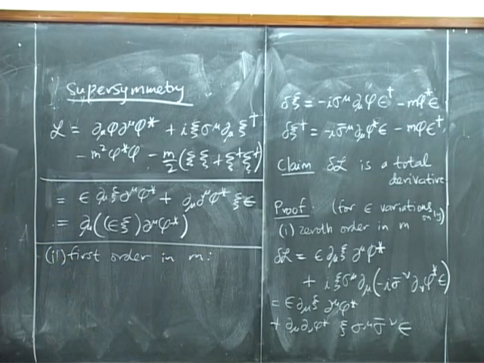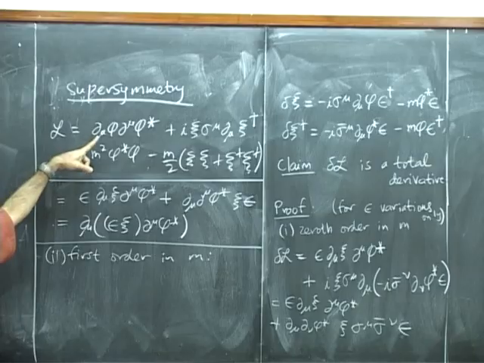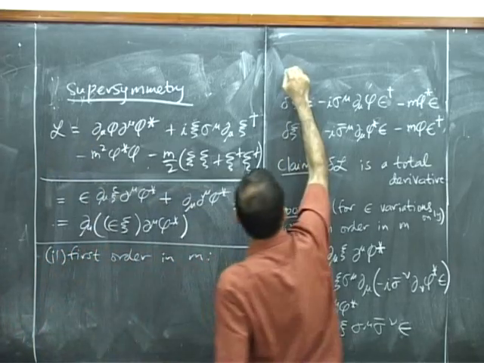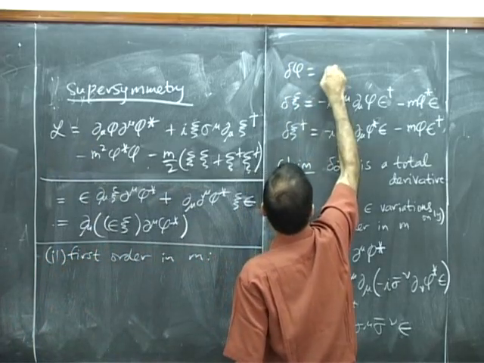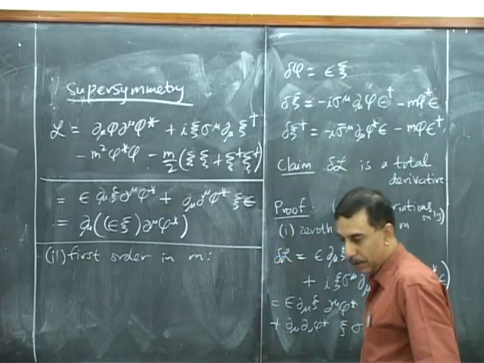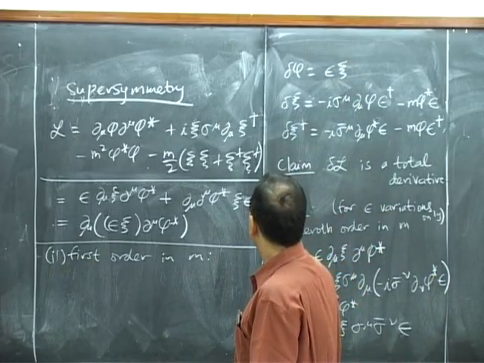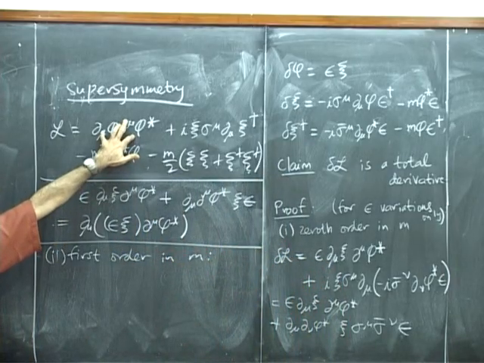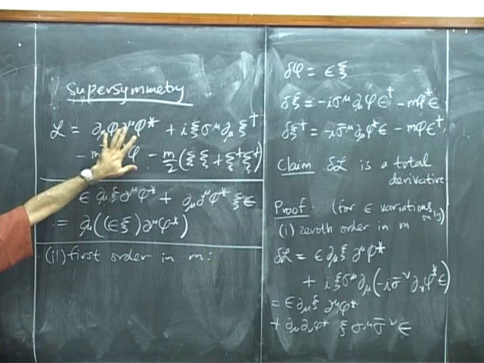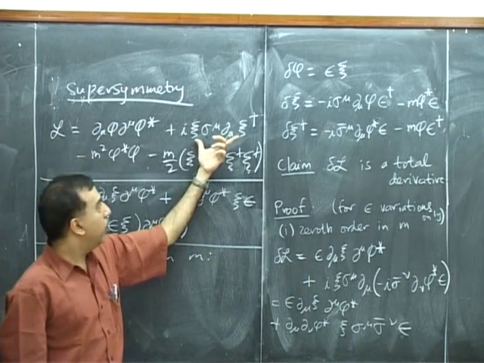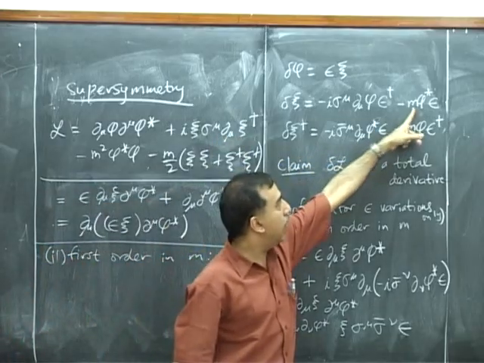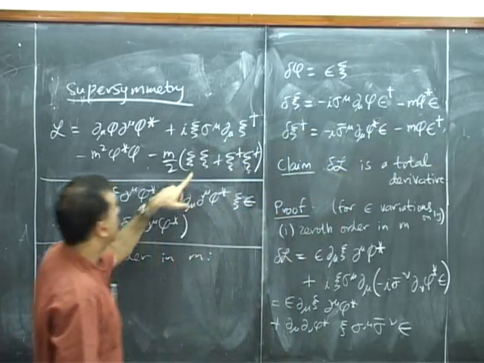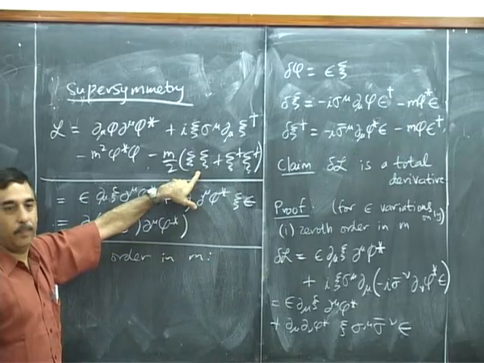So for first order in M, we need to do the following. We need to realize, I wrote out the supersymmetry transformations, so you have them somewhere. I guess I could put them here. We only need to know this. So we don't need to vary this term at all, because it's never going to give me a variation involving M. So now I can forget about this term. We need to vary this term by something which contains M and also epsilon, therefore we need to vary psi, therefore we need to vary the first term.